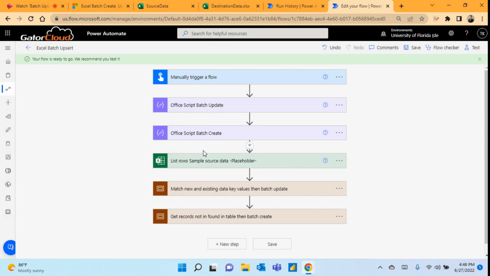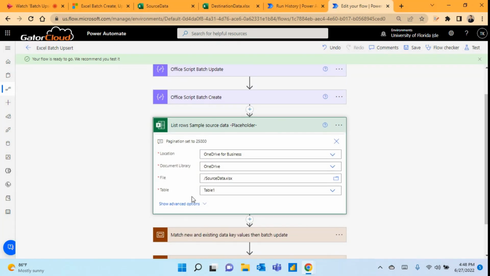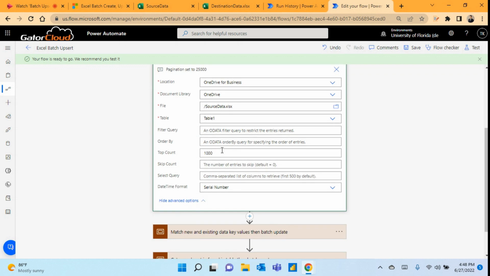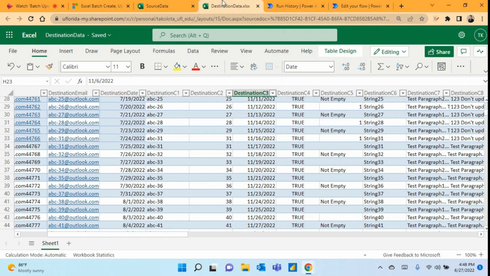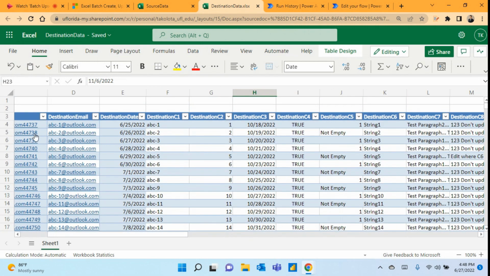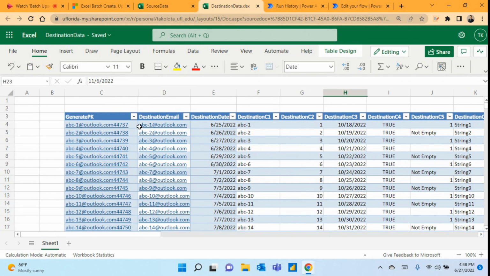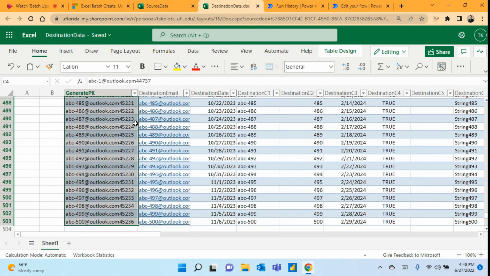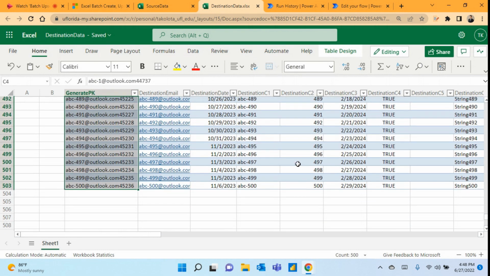Then I'll go back to the upsert, double check here. So I'm going to grab the first 1,000 rows from the source table. And that means since we have the first 500 rows already in the destination table, it should update all these, change these to false.